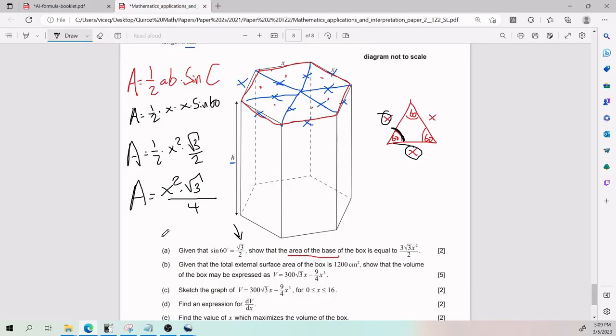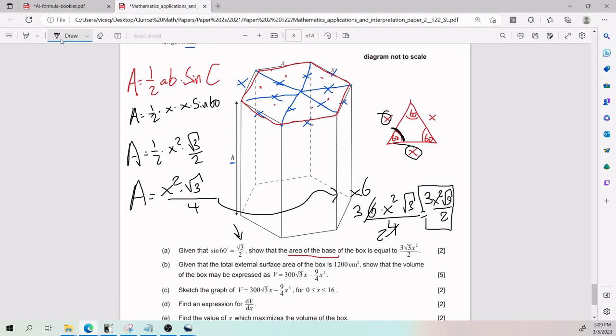And from this step forward, since this is the area of one triangle and I want to find the area of the whole base, I take this guy, multiply by 6, right? And so I have 6 times x squared, square root of 3 divided by 4. I simplify the 6 and the 4, so I divide both of them by 2. So this goes to 3, this goes to 2. I end up with 3 x squared square root of 3 divided by 2. So this would be the area of what I'm going to draw now in yellow. The area of all of that is going to be this, which is part A.